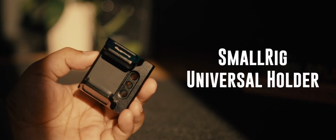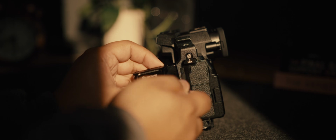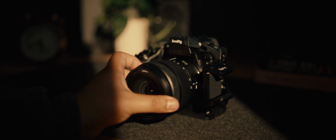Next, we're going to add the SmallRig universal holder for the external SSD on the left hand side, pointed out so we don't block any of those ports. We're going to need access to those bad boys, so make sure you don't block them.